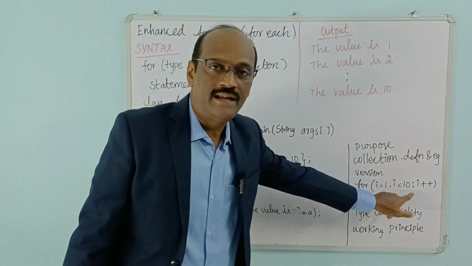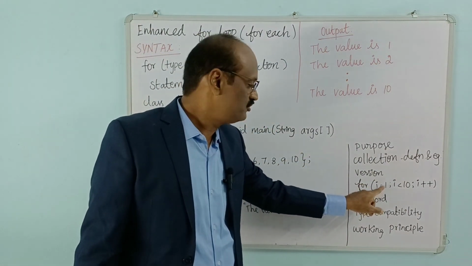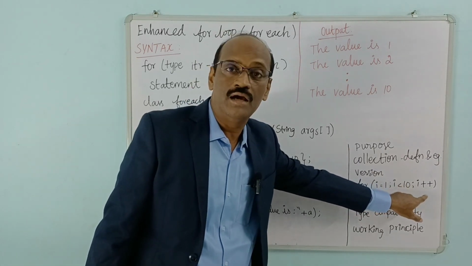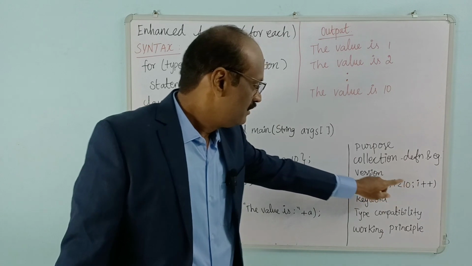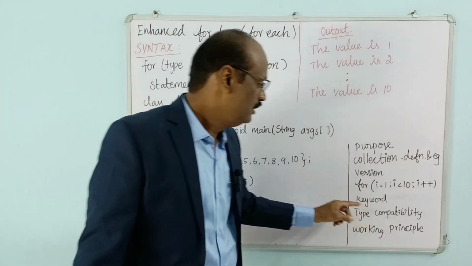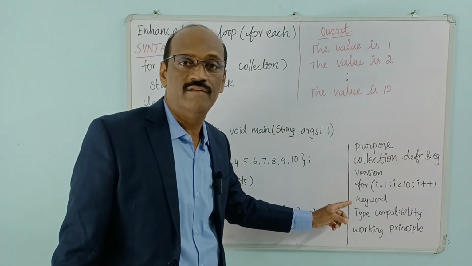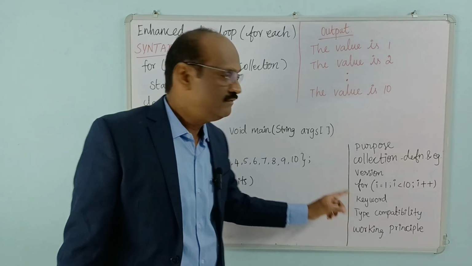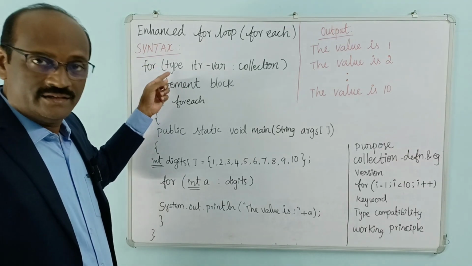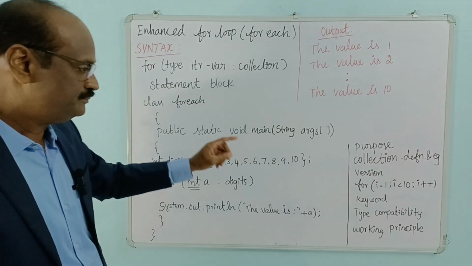When we compare the traditional for loop with the enhanced for loop, in the traditional for loop, I am using a loop control variable followed by the conditional expression followed by the increment or decrement operation. Whereas in the case of enhanced for loop, the entire process is automated. To implement the concept of enhanced for loop, I'm not using any new keyword in the Java programming language. We are simply extending the capability of the existing keyword.